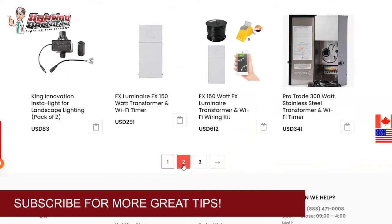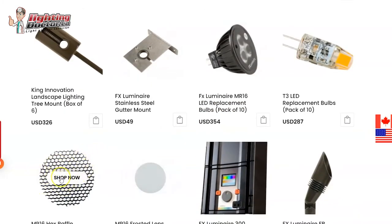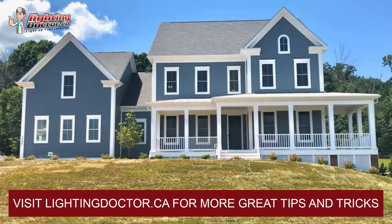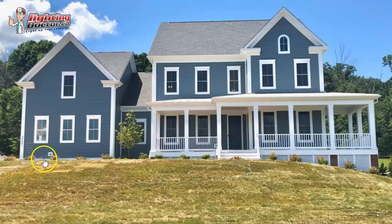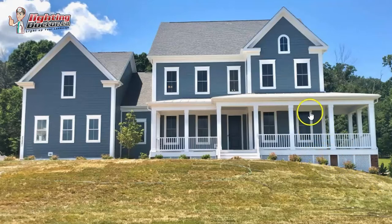We can help customize a kit with all the lights and materials you need. A hex baffle is a glare shield that goes over the bulb in the light and deflects any side glare when you're walking up and down stairs — it's nice to have in a high-traffic walking area. For path and garden lights, I think it looks really good even without them, but if you do want them, I'd place them in between the up lights. I'd suggest starting with just the up lights and leaving a little extra room so you can tap in the path lights later if you decide to add them.